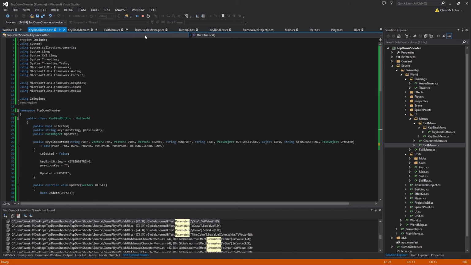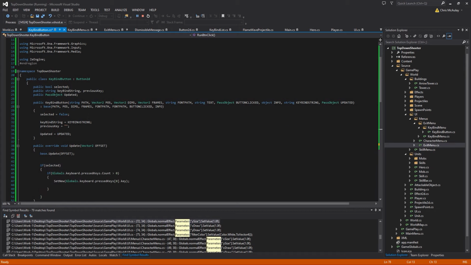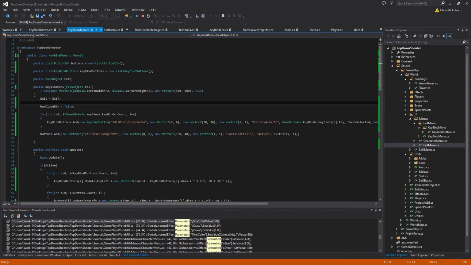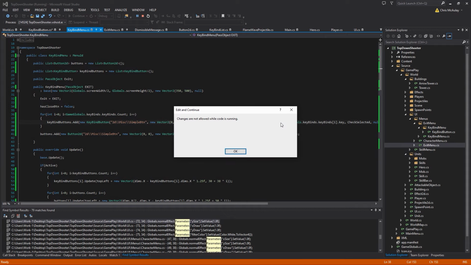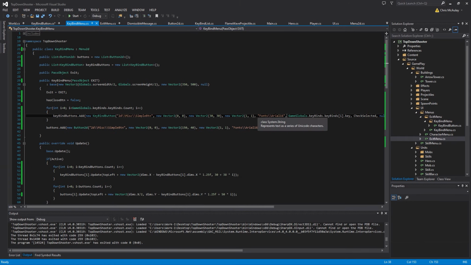We are getting something wrong here. It's getting the font string on our button. So our button, this is getting the font string. So let's check our Keybind menu and see what we did there. Oops, let's close that out.